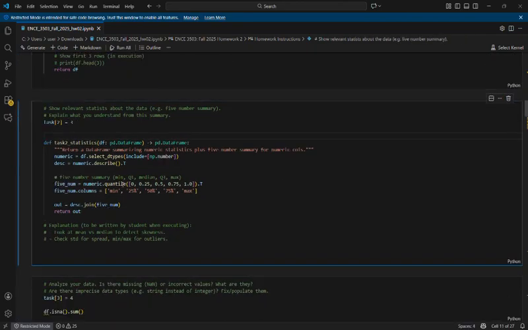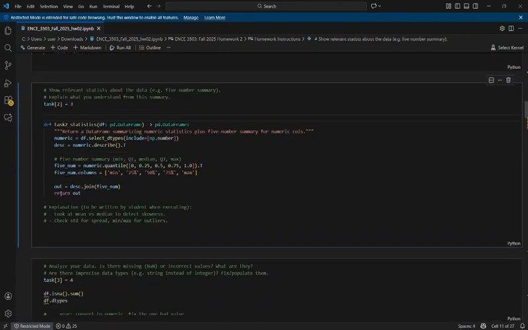Let's continue to task 2. This function calculates basic descriptive statistics and the 5-number summary for all numeric columns in the data frame. numeric equals df.select_dtypes include number selects only the columns with a numeric data type, int, float, etc. desc equals numeric.describe calculates standard descriptive statistics: count, mean, std, minimum, maximum, and the quartiles 25%, 50%, 75%.